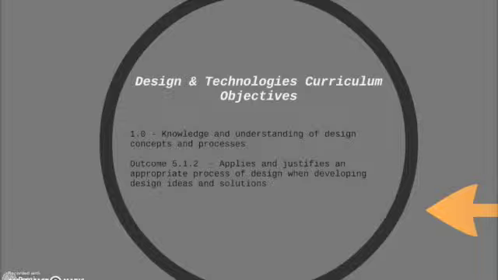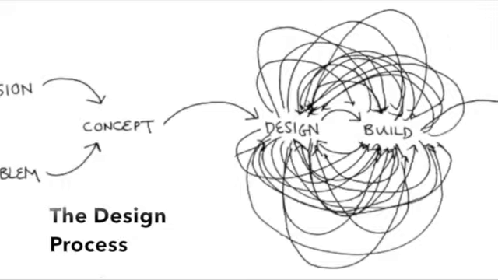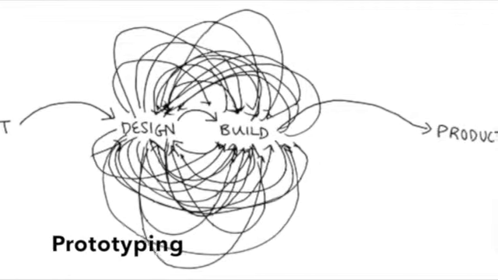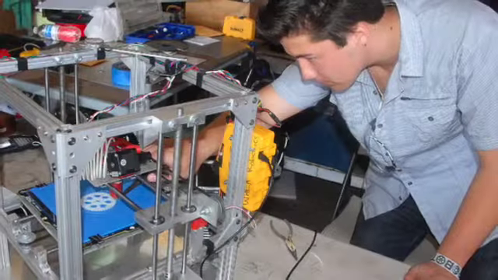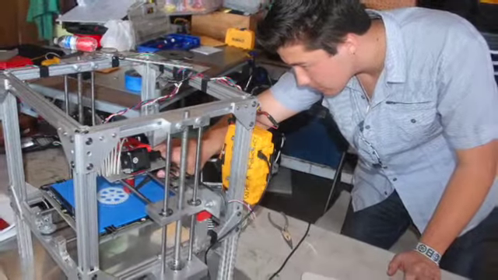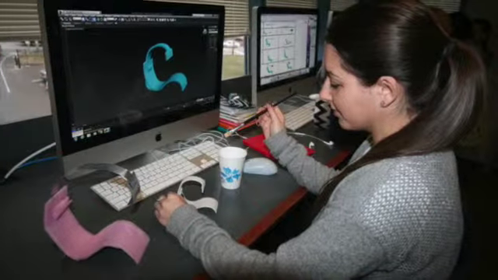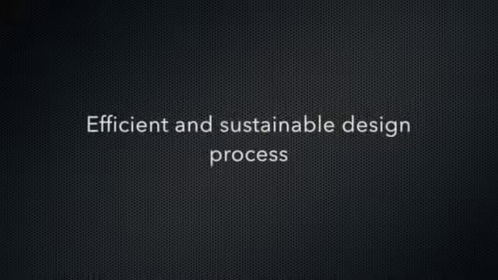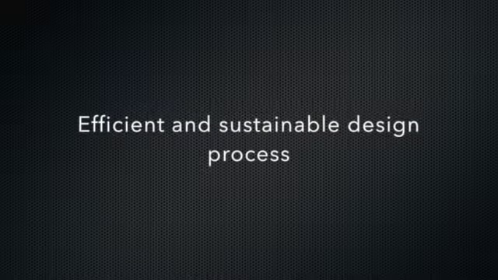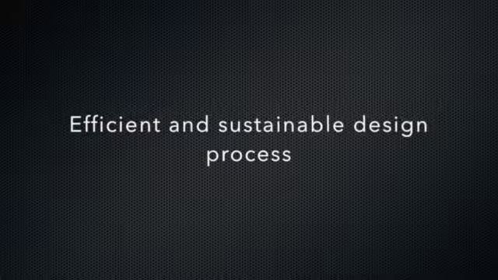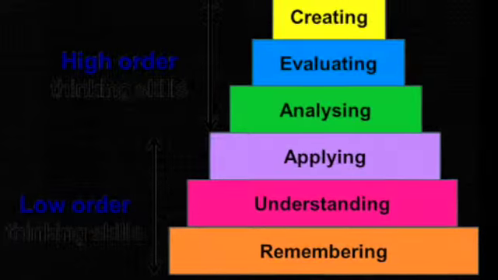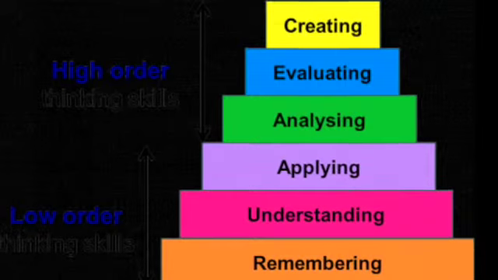The curriculum states that students must show a knowledge and understanding of design concepts and processes. 3D printing enables students to understand the concept of prototyping within the design process, as they can print multiple forms of their concepts in order to solve specific design problems. Students can better evaluate a product's strengths and weaknesses and avoid costly and timely mistakes by learning how to design efficiently and sustainably. Students can develop higher order thinking and design management skills through inquiry-based learning.